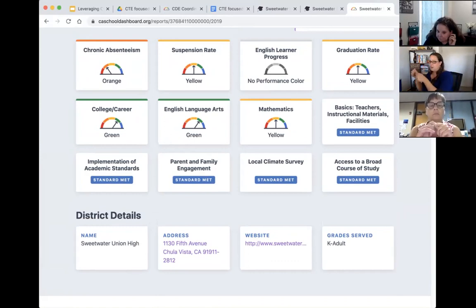Go on down to your high school registrar and turn in the transcript, and then that registrar can put it into the system as a college class. So there's that extra step.